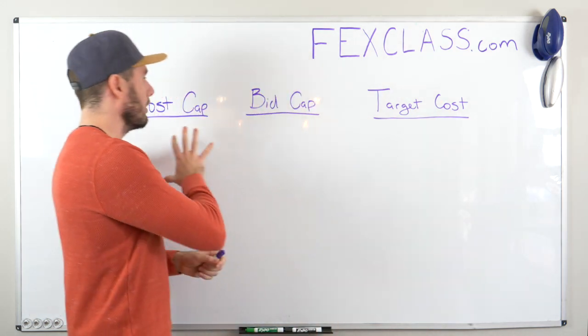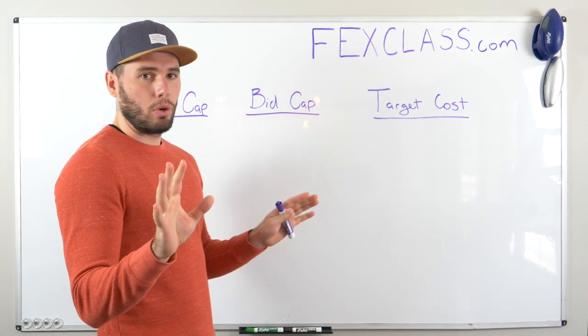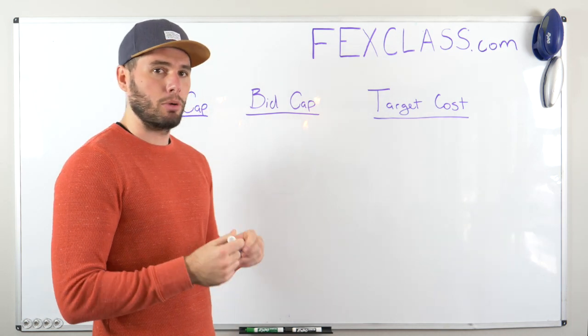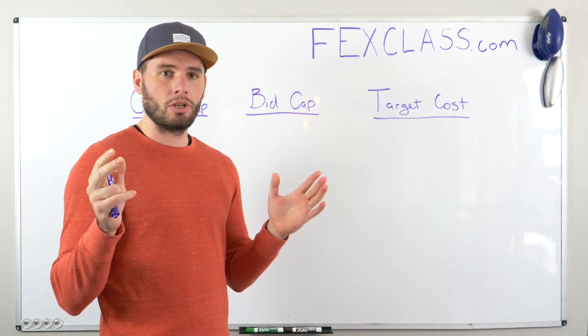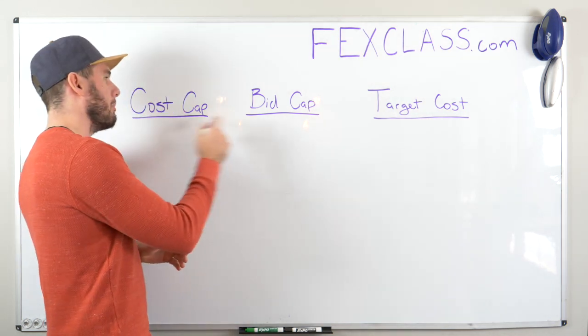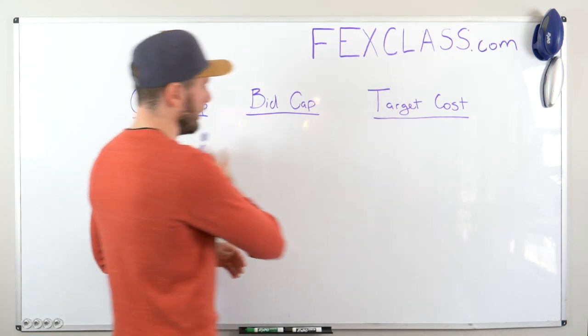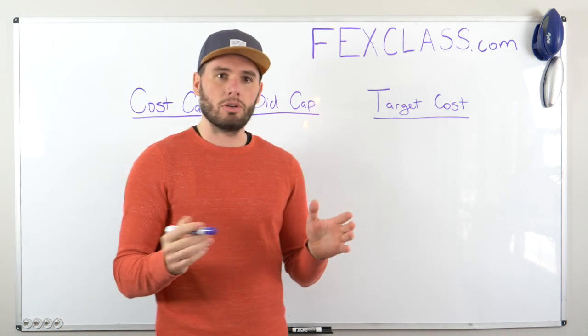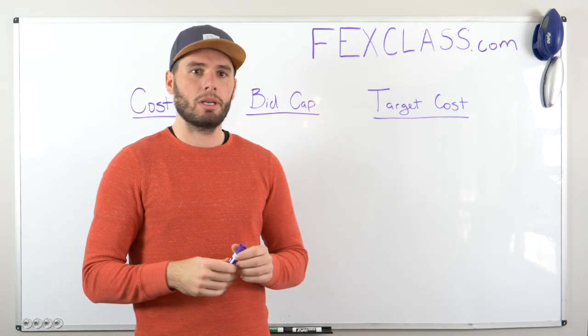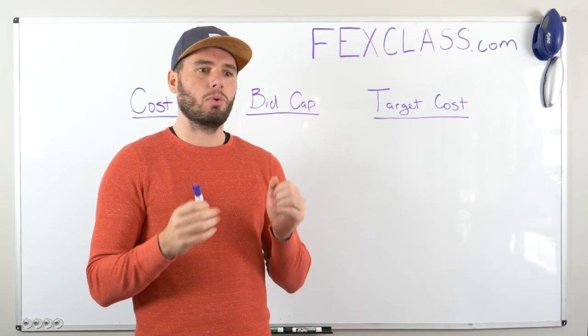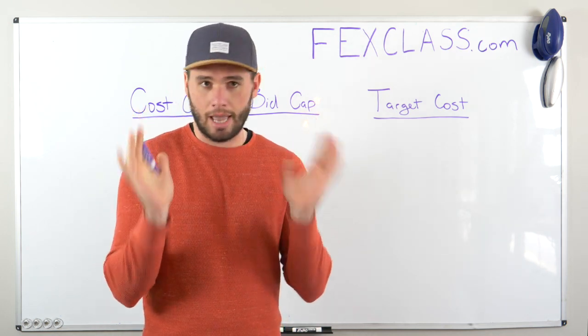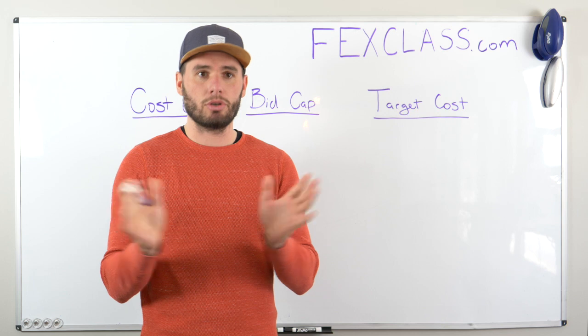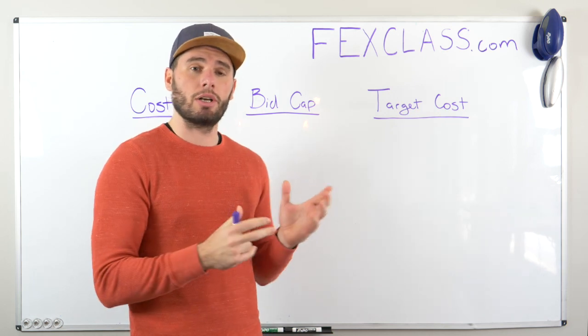All right, so you have technically four different bid strategies inside of Facebook. You have the auto bid strategy, you have cost cap, bid cap, and target cost, all right? These are the ones I'm going to be talking about today, and we're not really going to talk about the auto bid strategy because it's made for, and take this as you want it, amateurs who don't really know and understand bid strategy, all right?